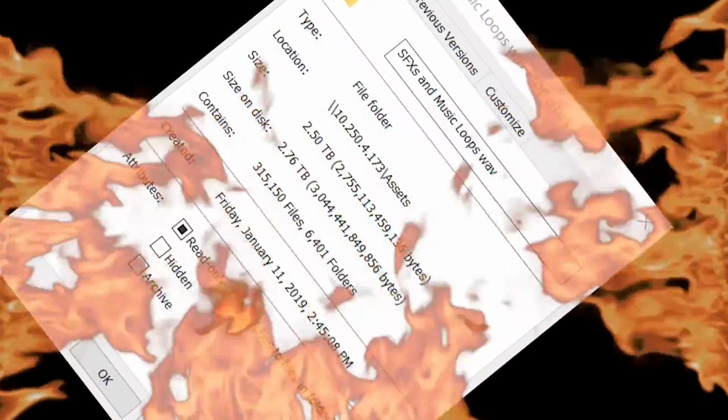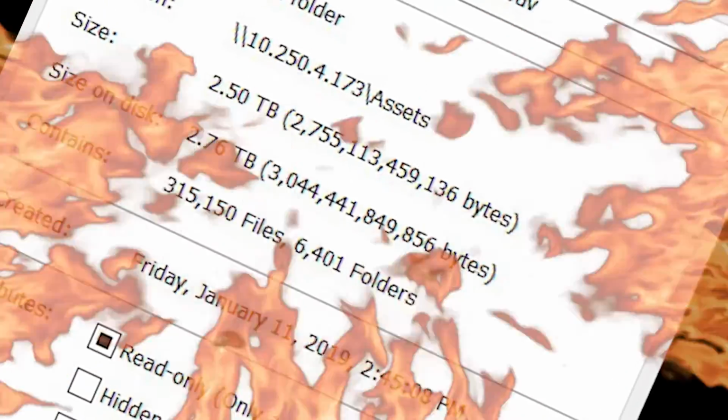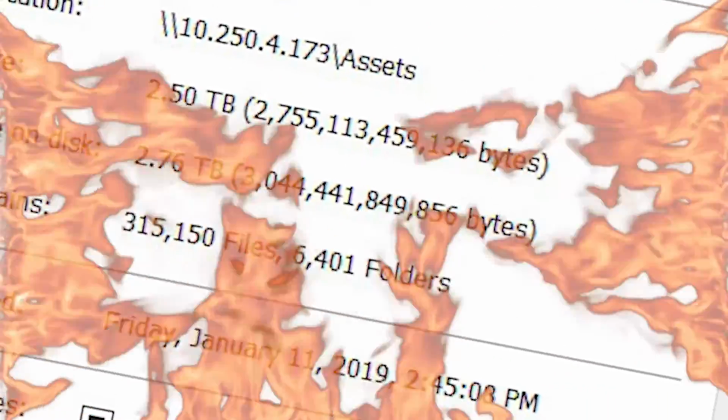If you've been searching the Evo for hours looking for that perfect sound effect, you can never seem to find it, even though the file has 2.50 terabytes of sound effects. It's over 300,000 files and you can't find it, and it's just a single sound effect, and oh my god, they should have everything in this library, but it's not there and you can't find it, and oh my god.